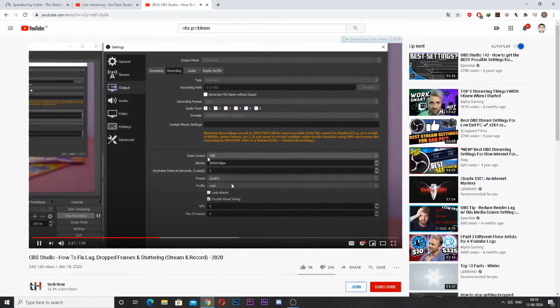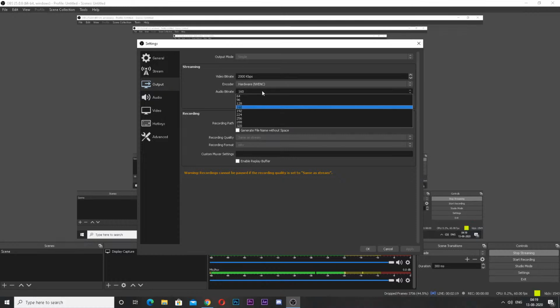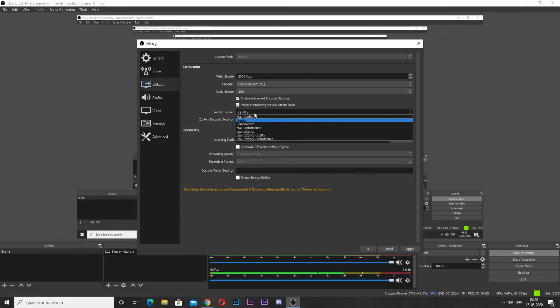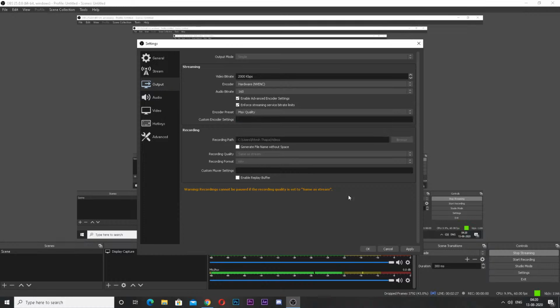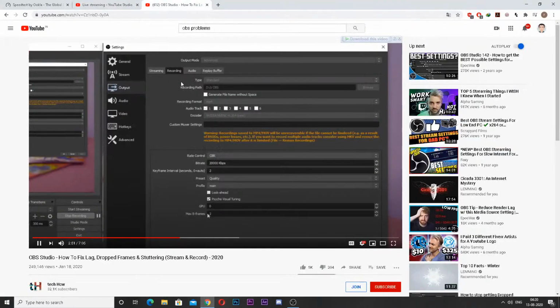Set your rate control to CBR, which stands for constant bitrate, and your B-frames to 2. Don't forget to apply your changes.